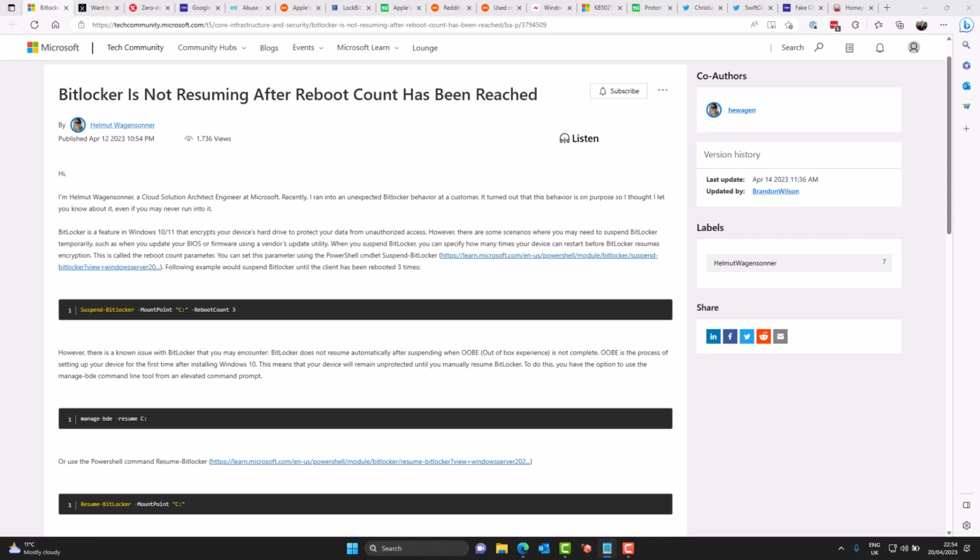The expected behavior would be that BitLocker is active after the reboot because of the reboot count 1 option. However, this may not be the case as no user has logged onto the client before and the user OOBE has not completed. And then BitLocker remains in a suspended mode until manually resumed. And there's a manual fix for this that's listed in the article.